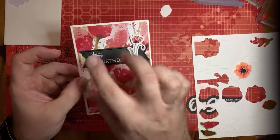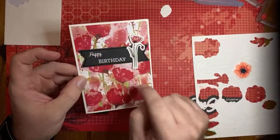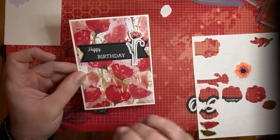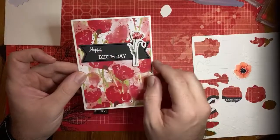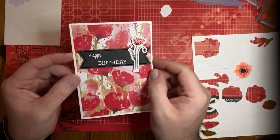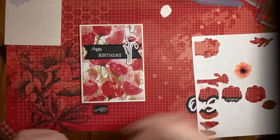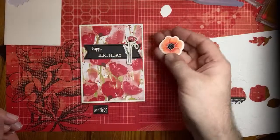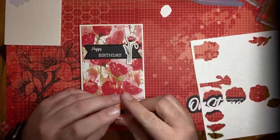If you want to, you could always add some embellishments on here if you've got them to hand. But again, obviously, you don't need to. You've got the paper and the elements pack is all here. You've already added some ink and some embossing on there as well, which I think is really pretty. All right, so that's my simple card. I wanted to take it a step further, but I've just shown you how to do some watercoloring there. So I think we're ready for Jay.